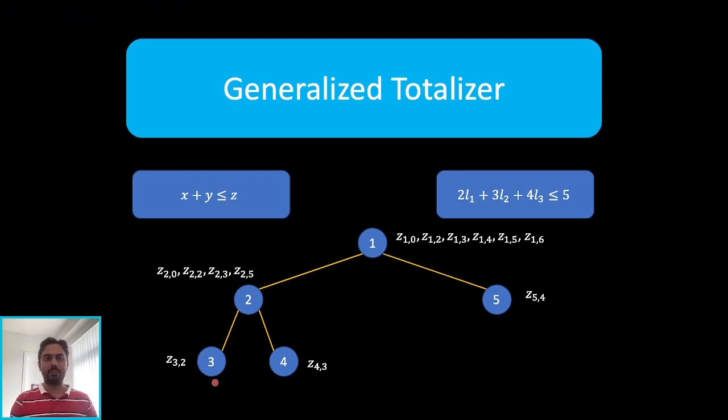Right, so this is my first integer variable, this is my second integer variable, and the sum of these two is represented over here. We are not explicitly going to create integer variables in the SAT solver. We are only going to view them as integer variables, right? So this is like a pseudo integer variable. They are not really present in the SAT solvers because SAT solvers only have Boolean variables. But if we are viewing them as integer variables, then we have some freedom. We'll talk about the advantages of looking at these variables as integer variables later in this video. Okay, so we can do this with generalized totalizer.